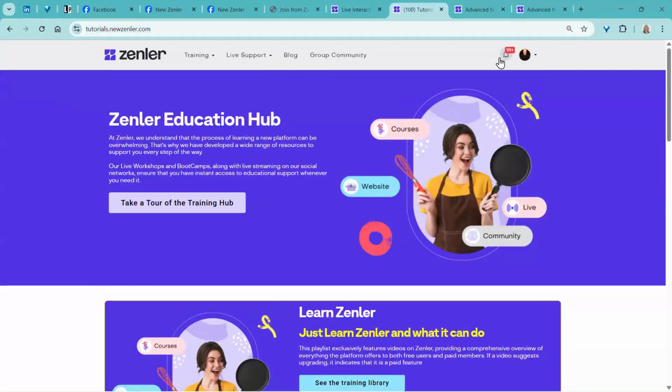Now, if you've got an account with Zenler, then you can log in with your account already and you can gain access to all of this. This is free information for you. Okay, so we don't charge for anything that's on this site. This is our educational hub. It's where everything from how do I get into Zenler through to all advanced ninja tricks are available within this particular area.